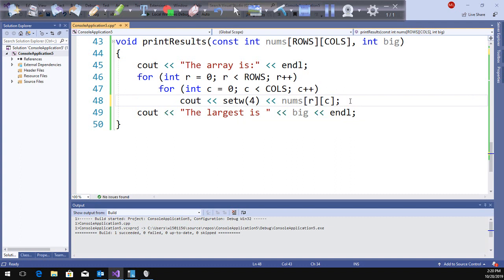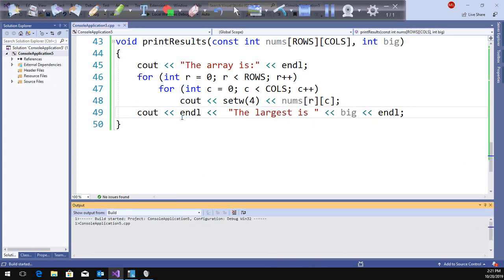Now, that's going to print a whole row. Well, let's run this and let you see this. Should I put an endl after the loop? Otherwise it's going to print the largest on the same line. Yeah, so we'll do this. Okay, so let's run it.